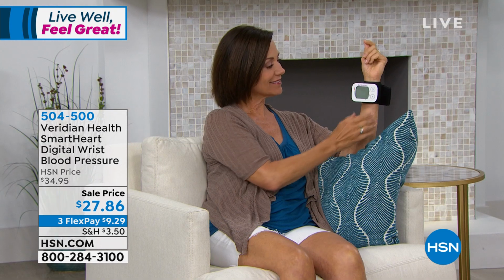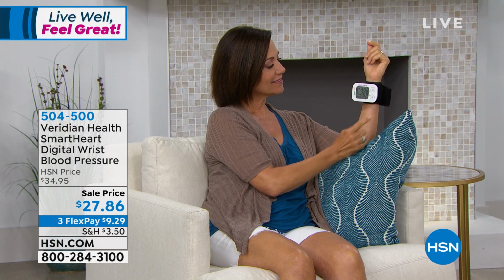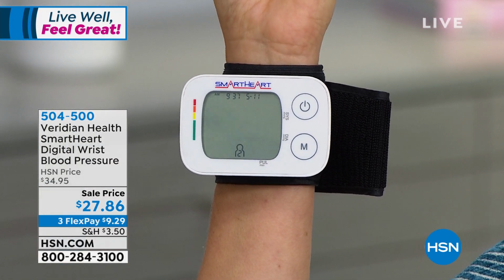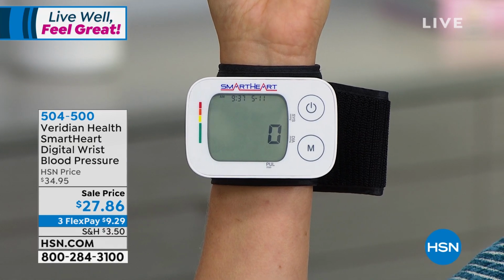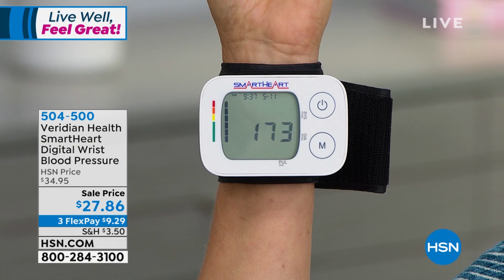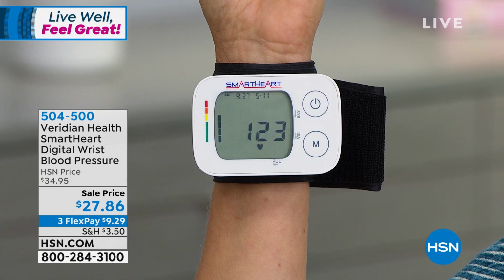So if you trend the information, that's what's important. If you have 60 readings in memory, again, up to 120 readings in memory, this will store 60 for each of 2 users. You can trend that information. You should take your blood pressure at the same time every day. And you notice here that Donna is showing you these readings. Her readings can change literally second by second. So I know that in 30 seconds you get your blood pressure reading, to have it be accurate, take that blood pressure reading consecutively, day after day, and you'll trend that information.